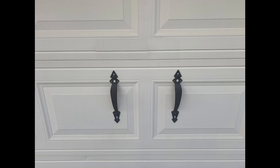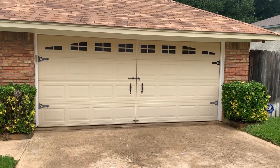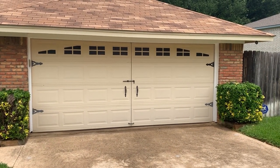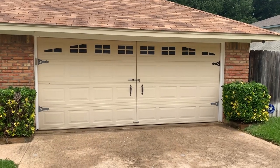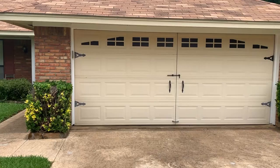This is where most people would stop — they would step back and admire their work — but I wanted more. Something better, so I put a latch on it, something a real door would have to keep the doors closed and the horses in. Since I have a latch it has to look like it's doing something. This is where that small detail I told you about comes in: the final touch. Something I've only seen on one other door — and that's the line down the middle of the door where the door would normally close.